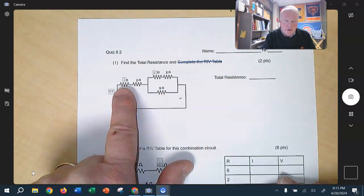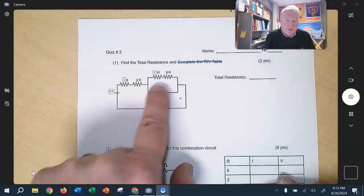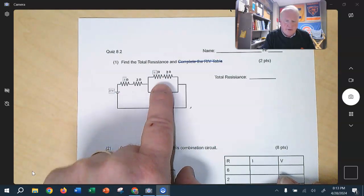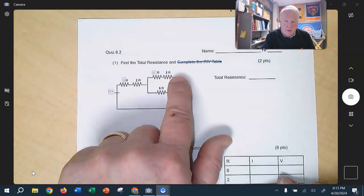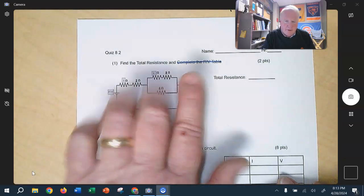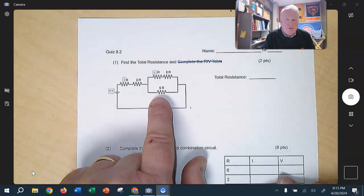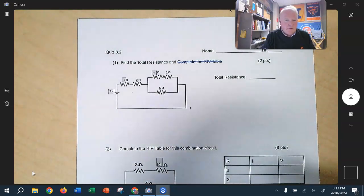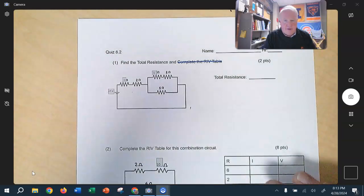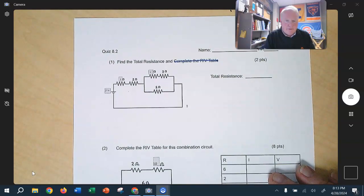And so what we got here is a combination circuit. How do we know it's combination? Well, we got some in series and then we got something in parallel, right? And the first thing you need to do whenever you see that is go way across, away from the battery, and work your way back. You have to start thinking about this problem in steps. A lot of us want to do it in one step. We want to do it fast, and it's not fast. It's a methodical, step-by-step process, okay?